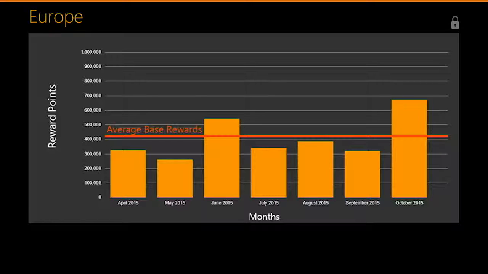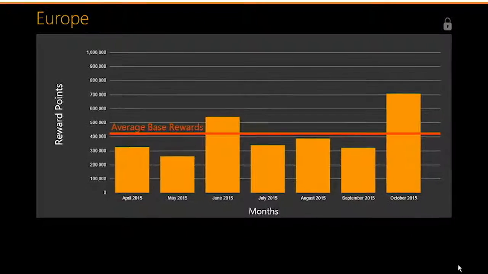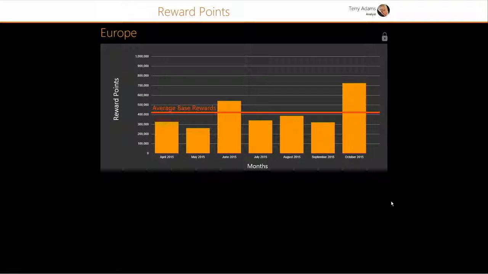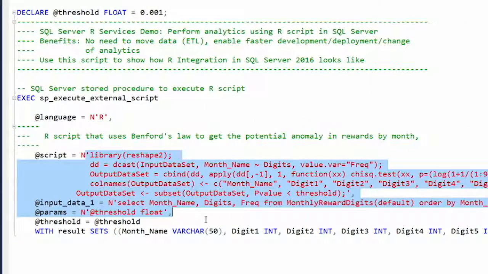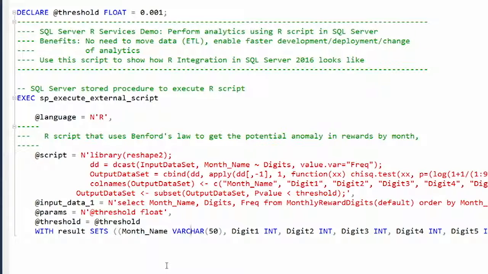So how does SQL Server 2016 help you find these kinds of anomalies? Well, that's the R integration that we have in SQL Server. Let's take a look at how it looks. Now we are back in SQL Server Management Studio, and as you can see, there is some T-SQL code and some embedded R code that has been provided for the DBA by the data scientists who have been training and testing the data based on different scenarios, which basically try to detect different kinds of anomalies in the payment transactions.